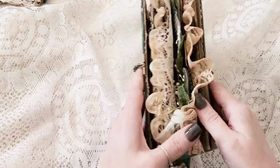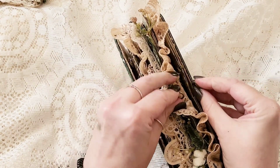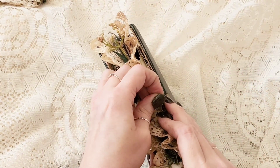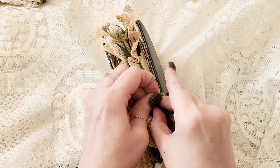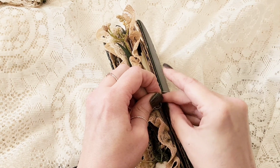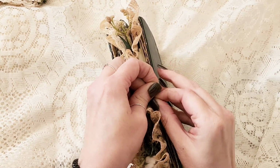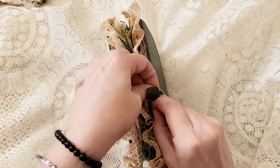And that is her. So I'm getting there with the third journal, but I'm not there yet. I have made a lot of the pages, I have completed the outside cover, and I need to sew in the signatures and put quite a bit more detail into the inside. Gosh, I'm making this look extremely difficult.